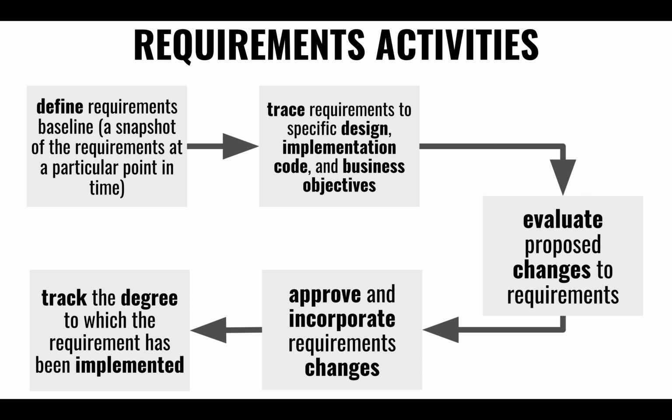So these are the 5 generic steps in the requirements. You first define it. You make sure that you can trace it, right, to make sure that you have a unique identifier from a business to a user to a functional to an actual code implementation. So you can see how a requirement has gone all the way down to source control.